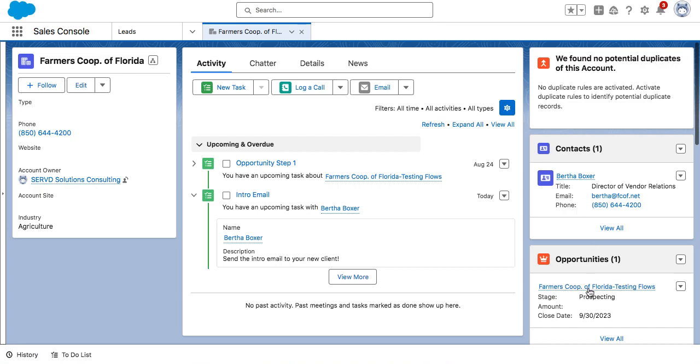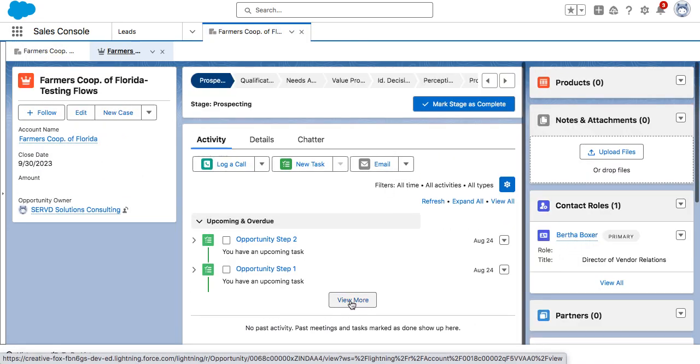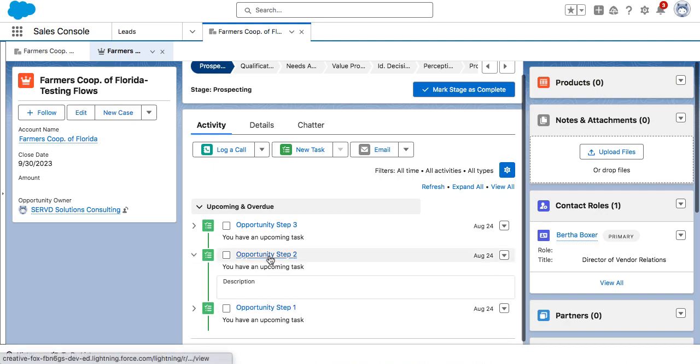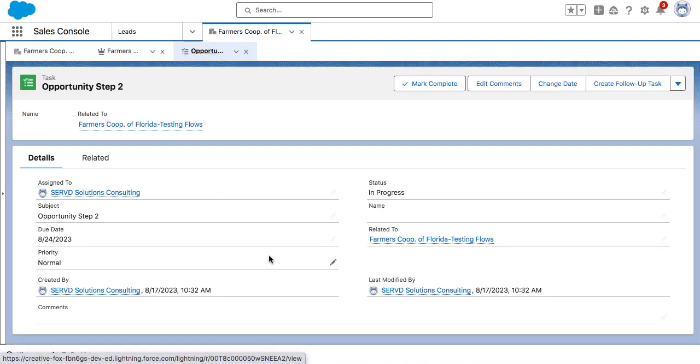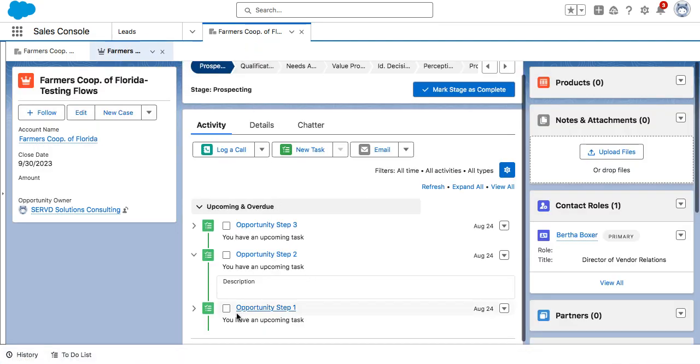All right, then we'll go over here and look at this opportunity record, and we should see step 1, step 2, and step 3 for an opportunity task. So it created those 3 tasks. Again, the use case was create a set of tasks every time an opportunity is created from a converted lead, and you can see here it is 1 week ahead of the date that it was converted. So the conversion date plus 7 days.